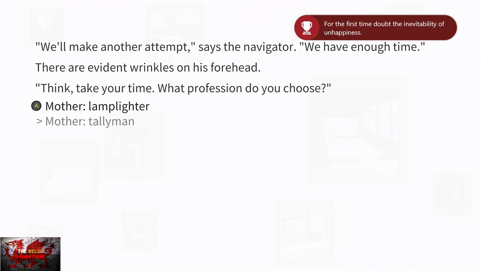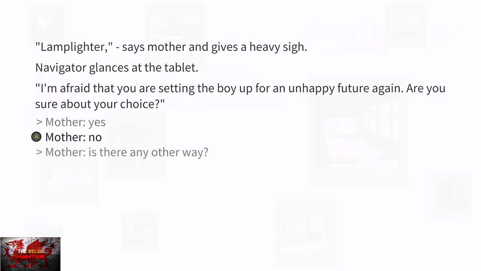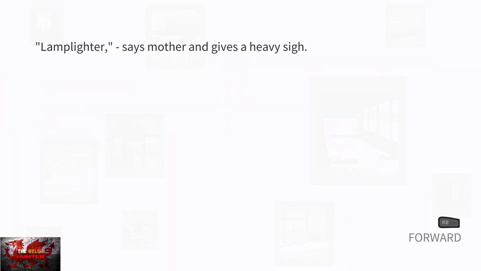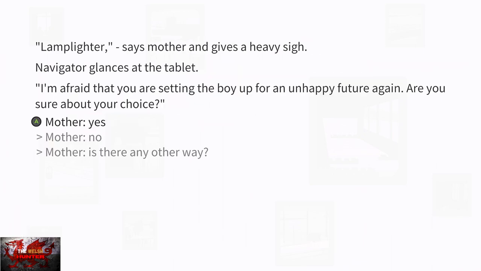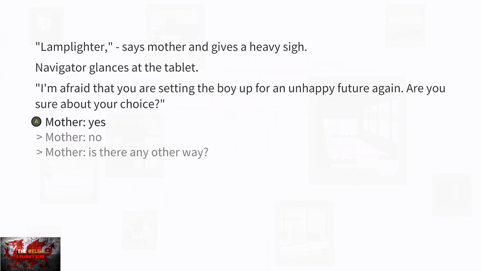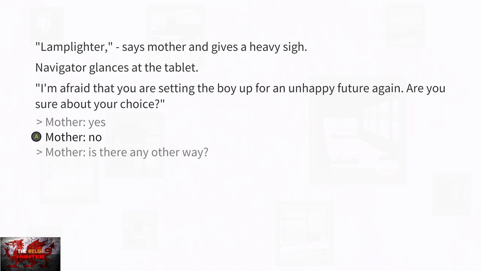We're going to go Lamplighter, no. Lamplighter, no. Kind of like a big rave song. Lamplighter, no, etc, etc. But just keep doing that until the next achievement unlocks. As long as you don't hit yes, then you'll be able to unlock this achievement easily.